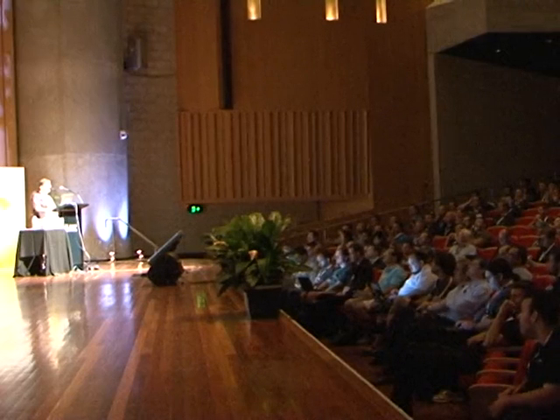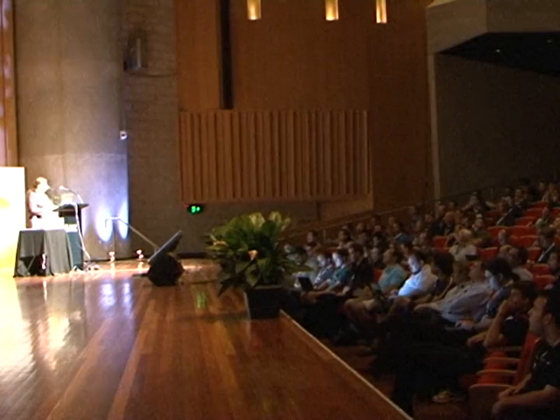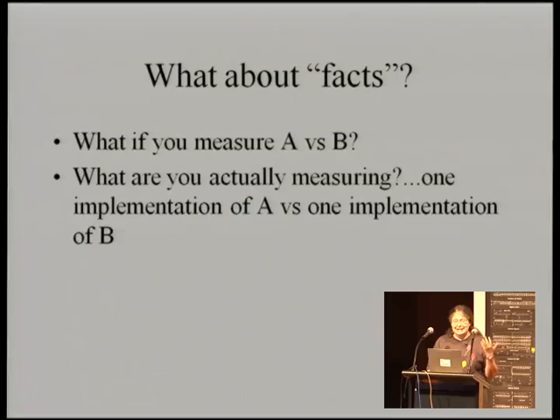So what about facts? What if you actually measure A versus B? So that sounds really scientific. But the problem is, what are you actually measuring? You're measuring one implementation of A versus one implementation of B. And so one example, someone was trying to show how technology A was so wonderful compared to B, and they said A has 4 gig of throughput, B has 1 gig, and throughput's an important thing. But I have this sort of checksum that I require, which is I need to understand something intrinsic about A versus B that would make one have 4 times the throughput. And I couldn't for the life of me figure out what it could be in this case. So then I asked, were you using a 1 gig physical link when you were measuring B? And they said, yeah, that's all I could find in the lab.